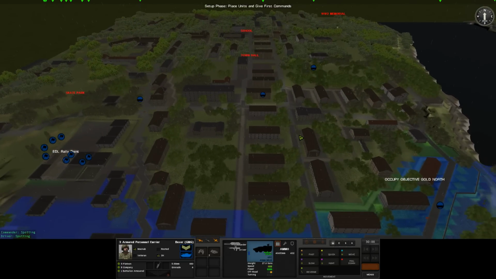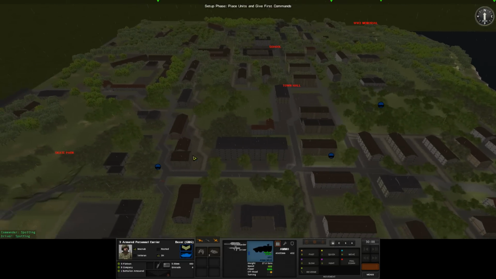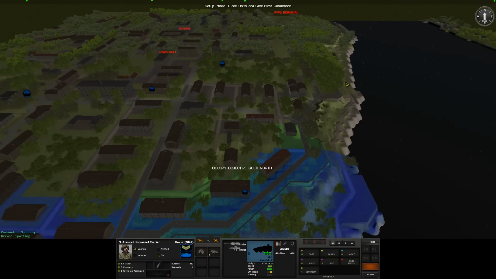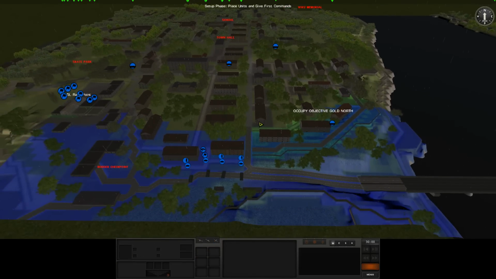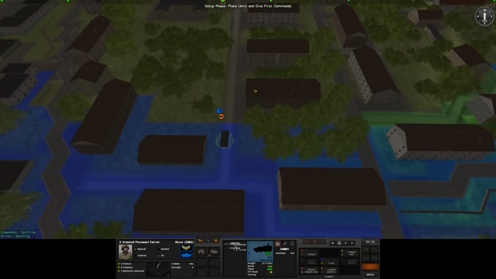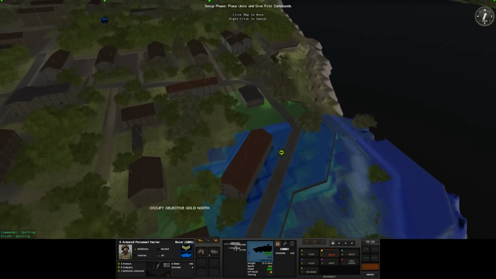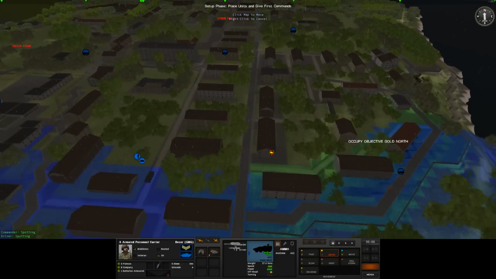So I think we're going to set up some ambushes. We're going to try and contest this junction, this area in the middle, and deal with these guys over here. But the question is, do I try and do them all at the same time? Because I suspect I'm going to need more firepower than I have.